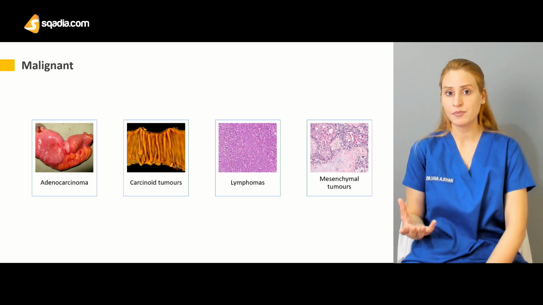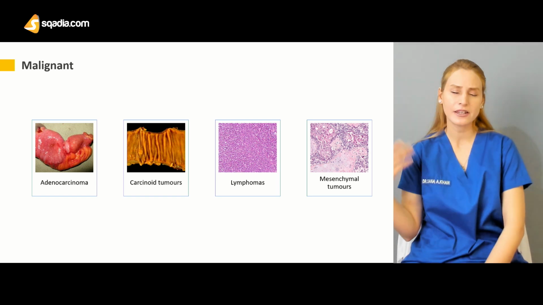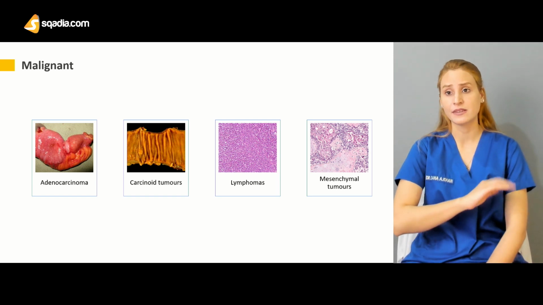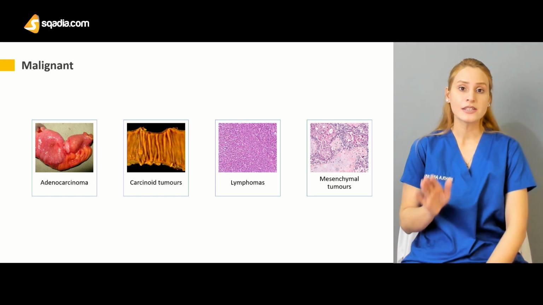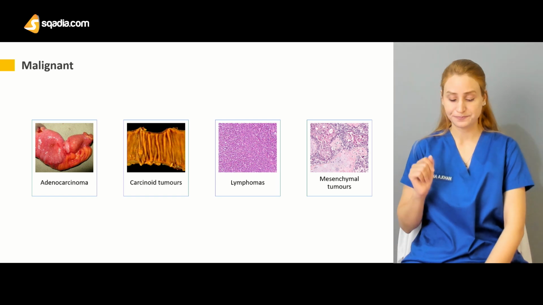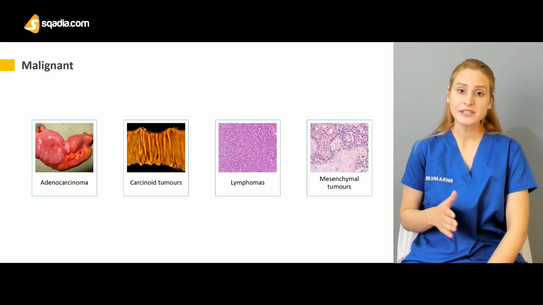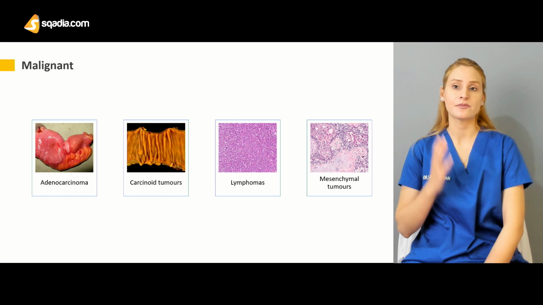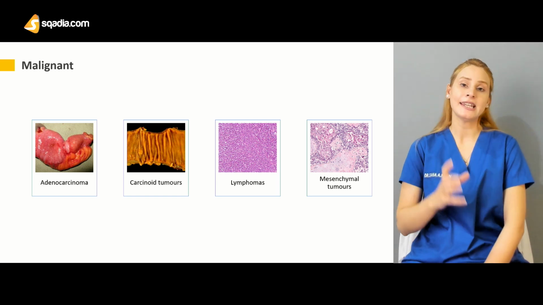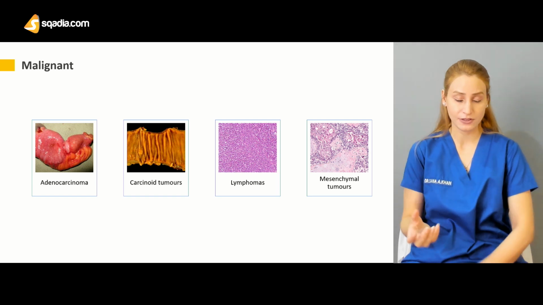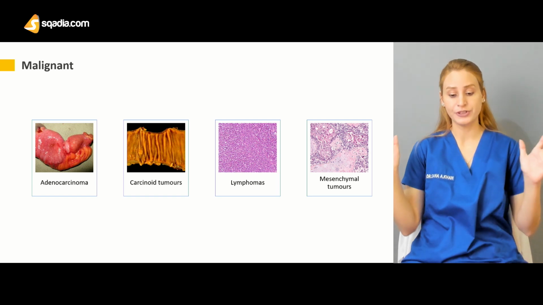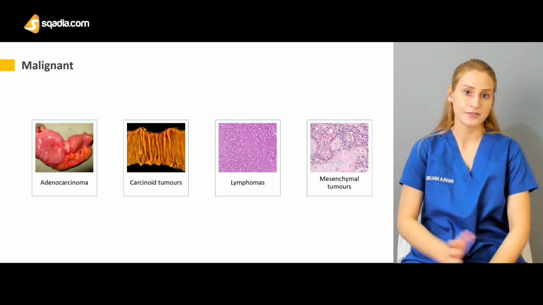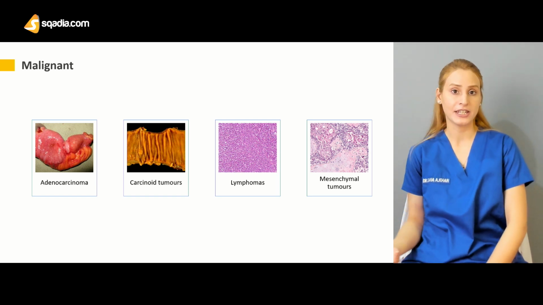So surgery is the only option for the gastrointestinal stromal tumors. There is some research going on with new drugs and new chemotherapeutic agents, but none has been proven otherwise till now. So surgery is the mainstay for the mesenchymal tumors. So remember about the malignant tumors, that you have to treat them aggressively. Early diagnosis is very important, because whenever the tumor has already metastasized, it may be possible that you don't have a margin, or you don't have a lot of time for curative therapy, or curative surgery is not possible, and you just have to put your patient on palliative therapy, or you go for chemo and radiotherapy.